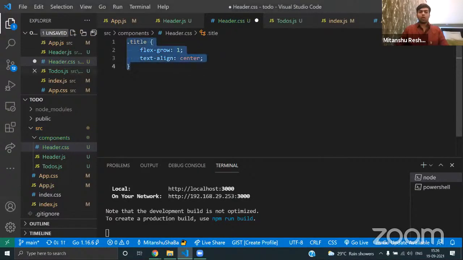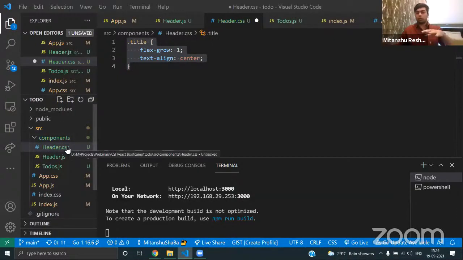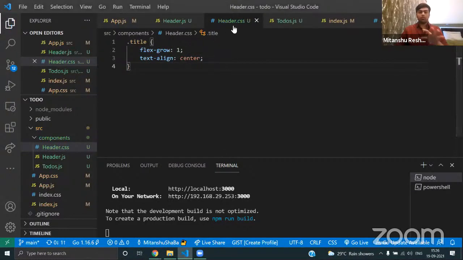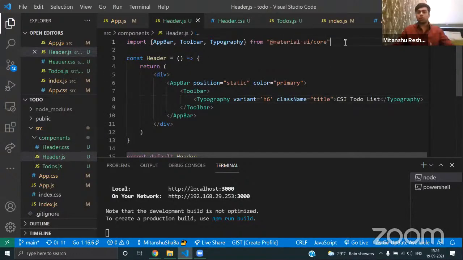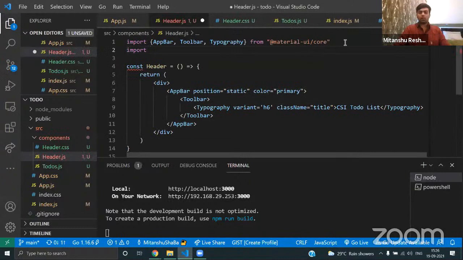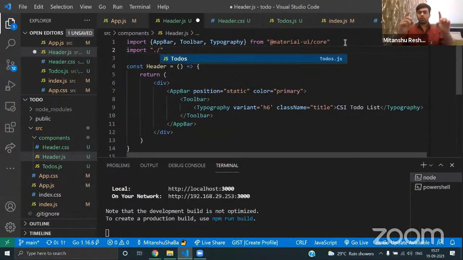Yeah, I have put this in the chat box. Okay. The header.css is in the same folder as components. There are a few conventions. You can create a new folder called styles and then import it from there. But for right now, I am keeping the CSS files inside the component folder only. So there are different ways of structuring your project. I'm going with this approach. You're welcome to use any other approach. Just need to import this file after you're done with it. So because it's in the current folder, I'm using ./ and then the file name, which is header.css.